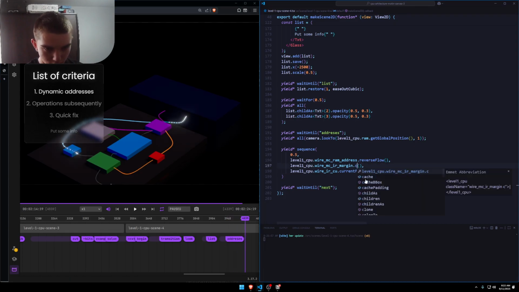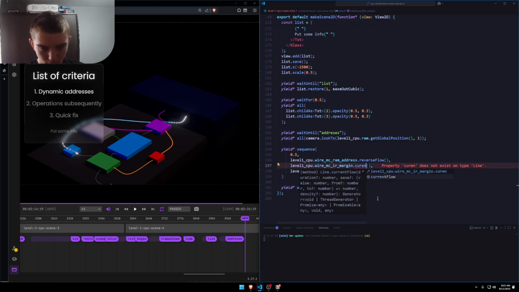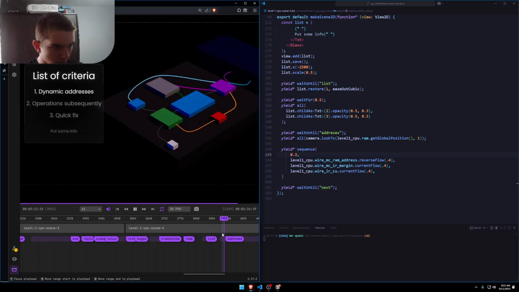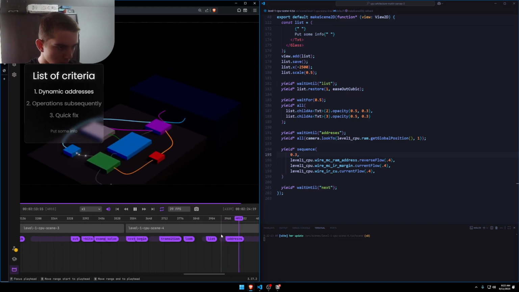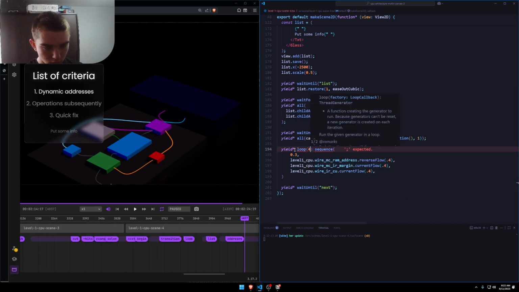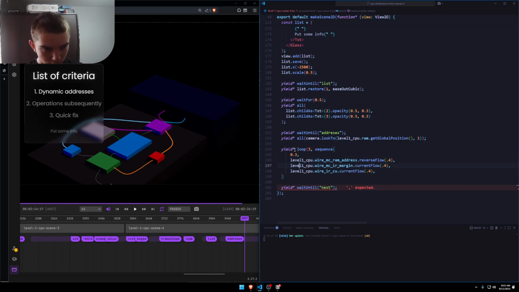Okay, that's also current flow, and the delay should be bigger, or not really the delay, this should be faster, much faster, like this. And it should repeat, so we need to take all of this into a loop of 103 times, and we're going to do that.